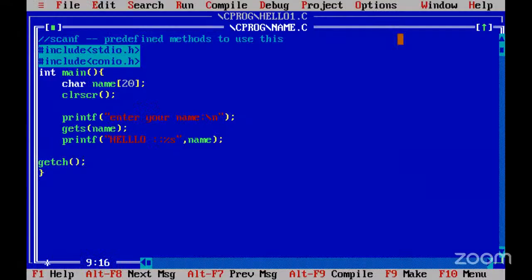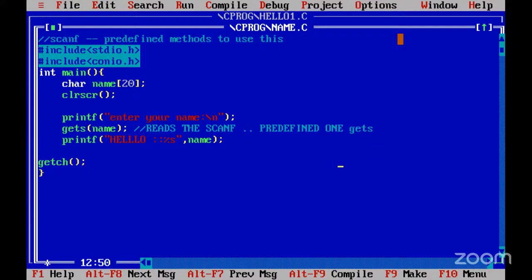There is a method gets, get string. Instead of scanf, it reads the string. We can use the predefined one that is called gets.